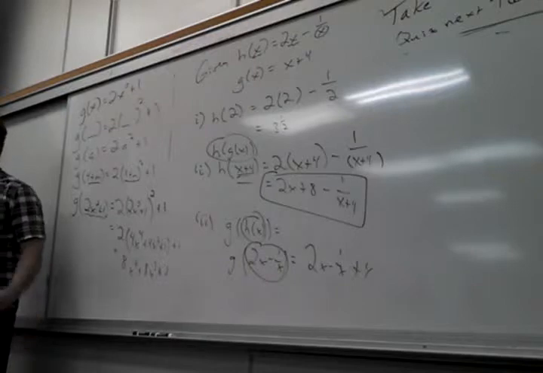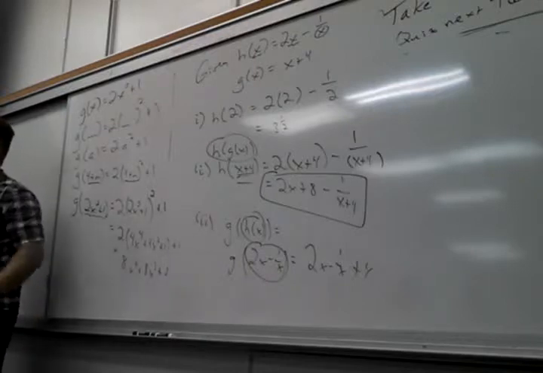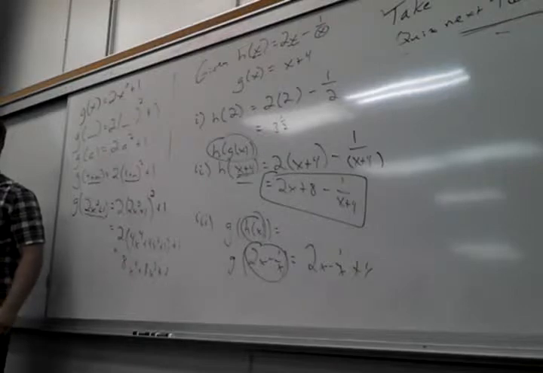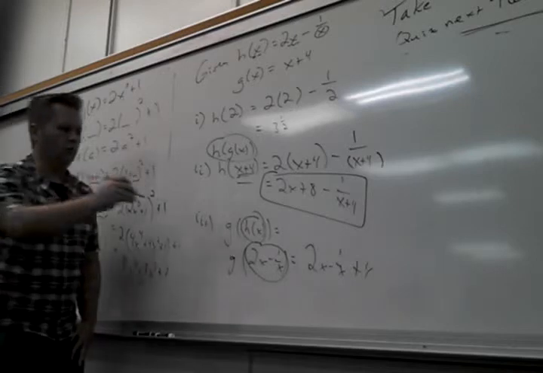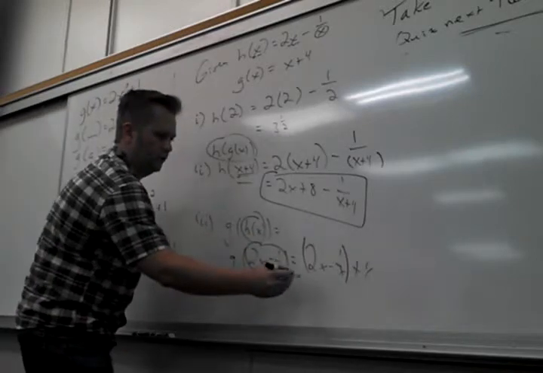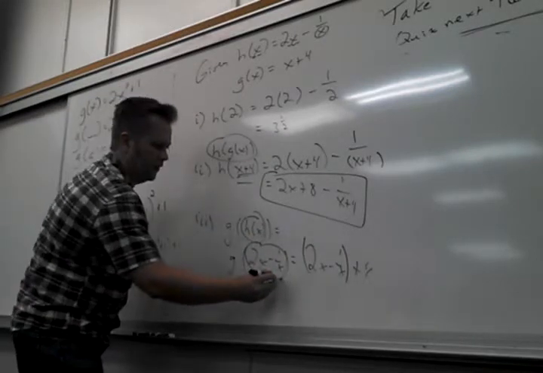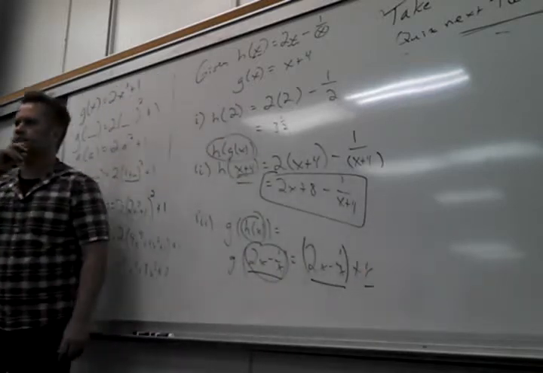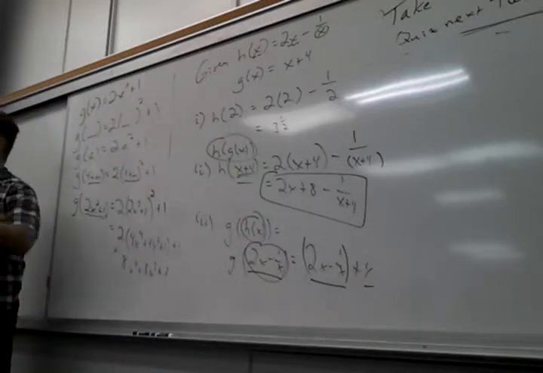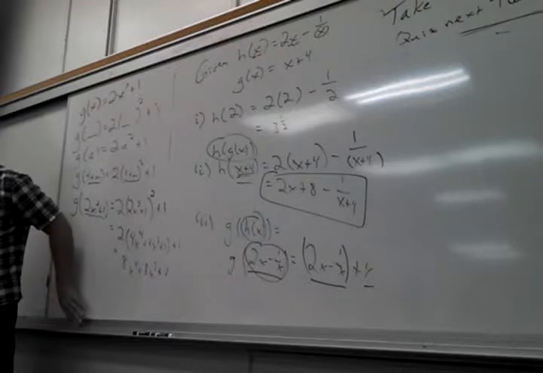That's it, because there's no like terms. You can get an LCD again if you want to, with no real reason. Yes, ma'am. Would it be wrong if we don't put parentheses? No, it wouldn't be wrong. In fact, it's kind of nice because you can see the form of it. G of something is something plus 4. There it is. That's what G does. G of something is something plus 4. So I can see the form.